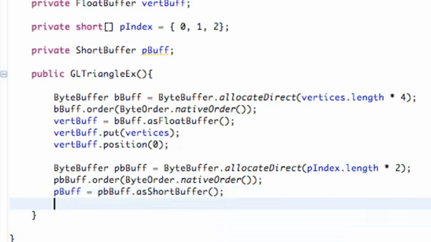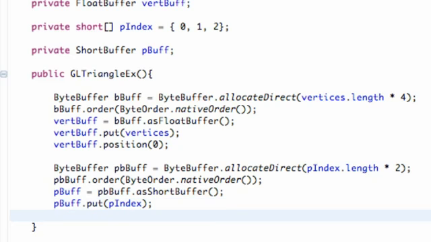Now we're going to relate to our short buffer called pbuff, and all we're going to do is say dot put, and then we have to tell it what we want to put in there, and we're going to relate to our point index list. And then all we're going to say is move the position to 0 as well, and that's pretty much it.